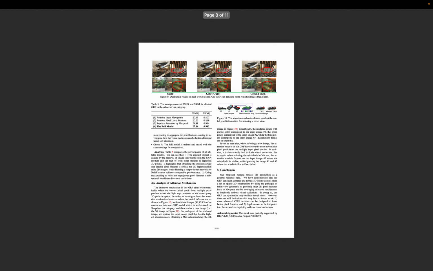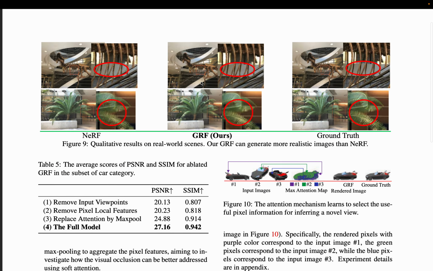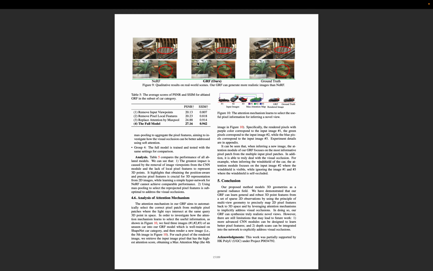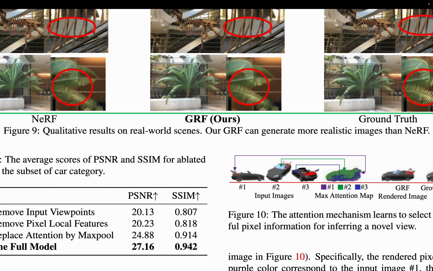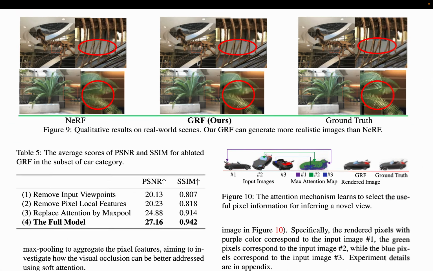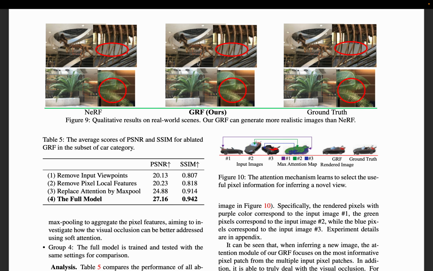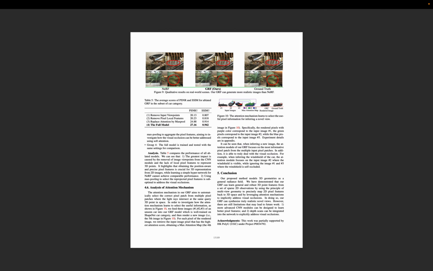Okay, so here we have some other results. Here they trained for longer than the previous experiment. And they say that GRF gets better quality than NeRF. So if you forget about converging faster or being able to handle fewer input views, and just focus on quality, GRF allows you to get better quality than NeRF because GRF leverages all the information it has seen in the past, all the information it has learned.